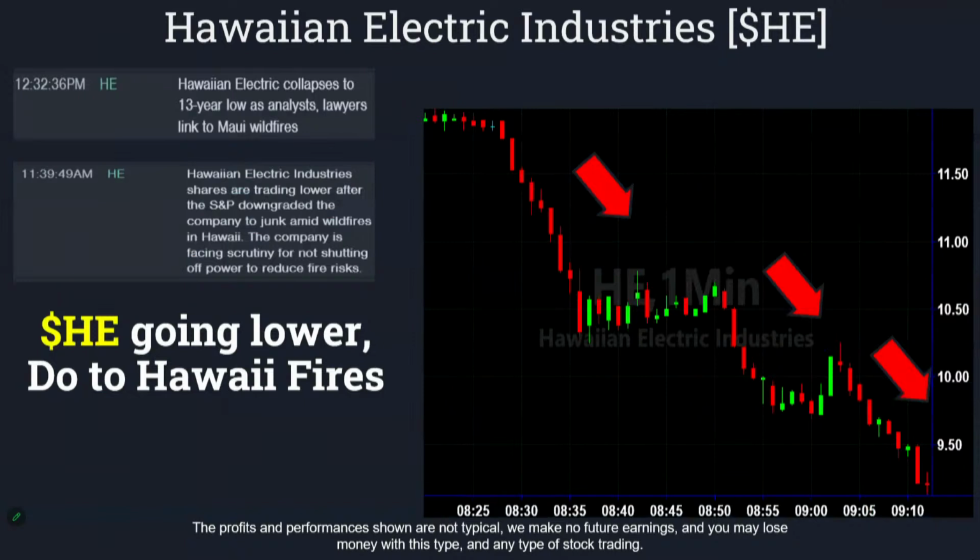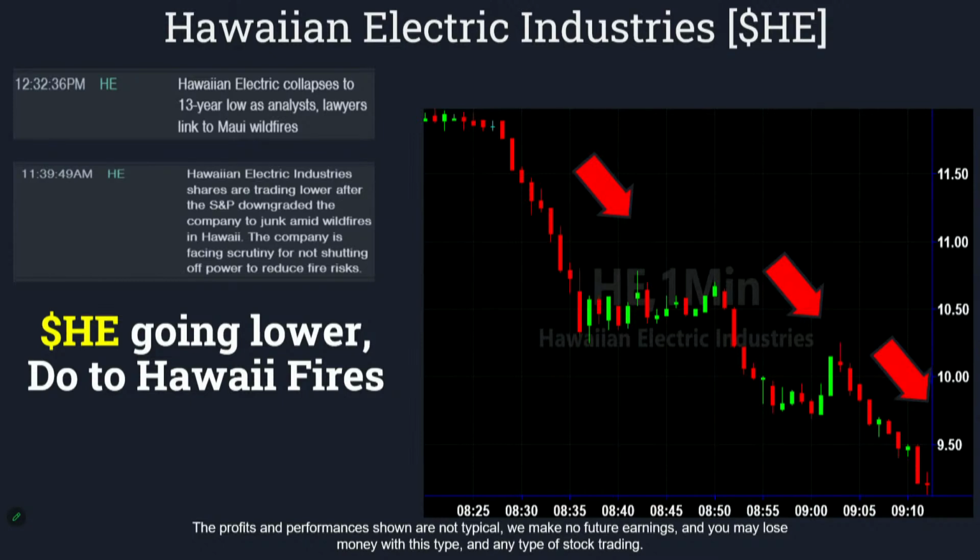Now, let's move along to Hawaiian Electric. This is an interesting stock because it's not something we typically speak about, but with the fires that we saw in Hawaii, to your point earlier, whether it's a catastrophic situation or not, there are trades that need to be made. We saw it during 9/11 with the airlines. This is what traders do. So let's take a look at Hawaiian Electric and figure out how low it can go.